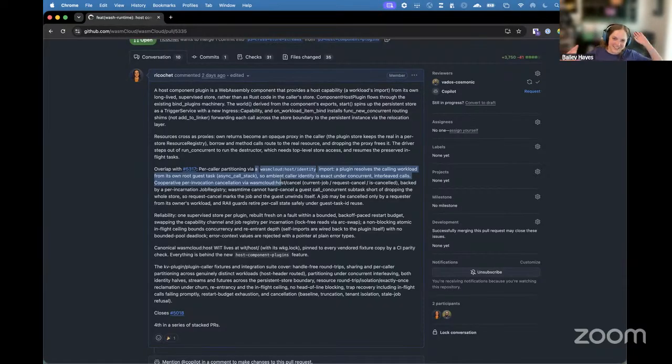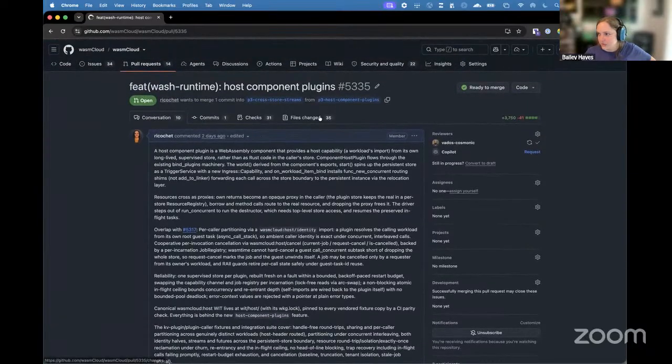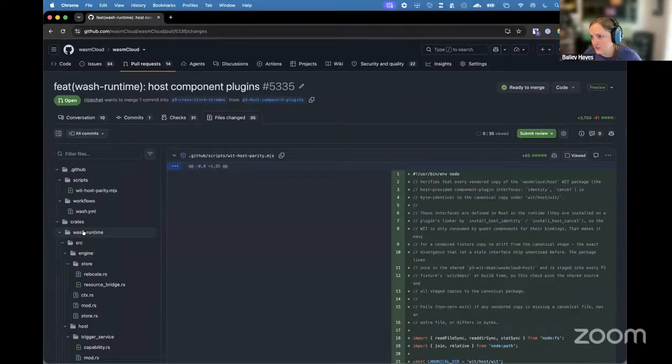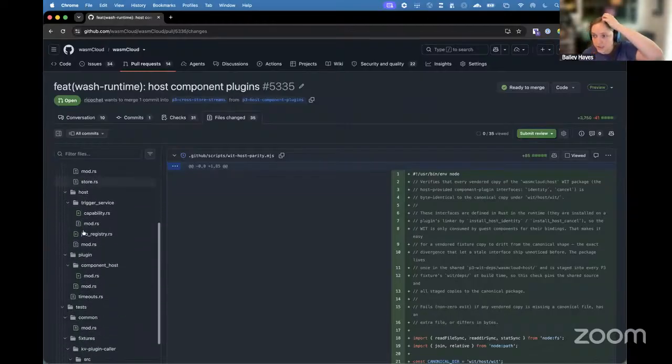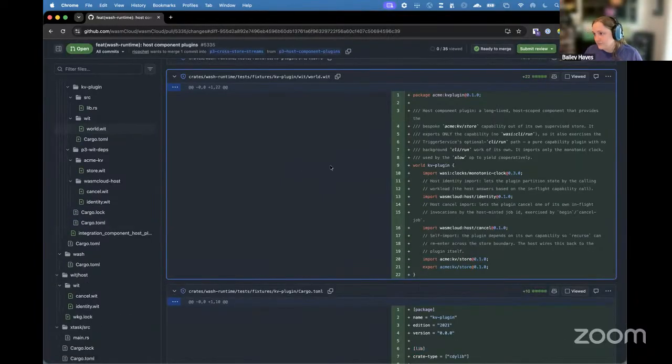So I do also want you to think that it's not either or. We can have these host components build on what we already have available at our surface with WASI. All right, this is that PR, and there's a lot there. I think the one that Aditya wanted us to talk through a little bit is actually on some of the WIT that we've added for being able to do this. Okay, I'll just start here.